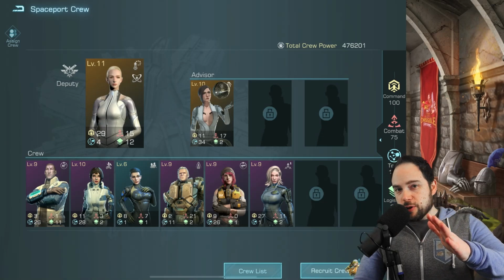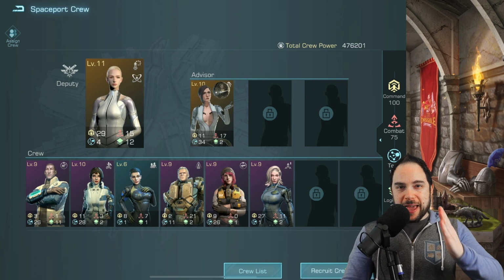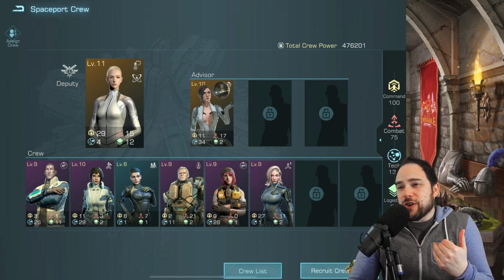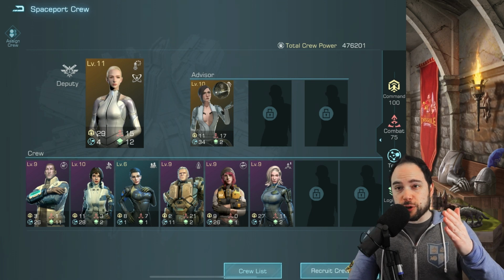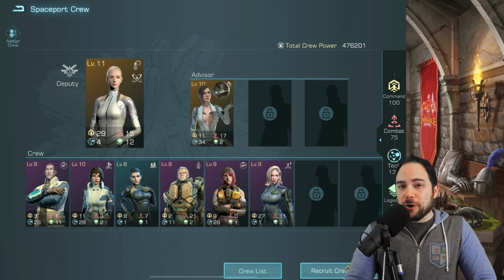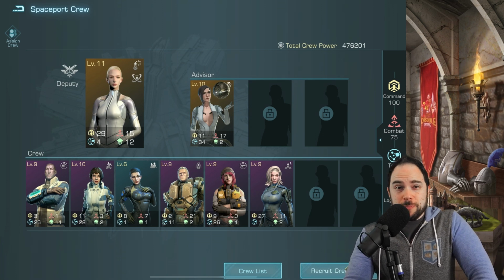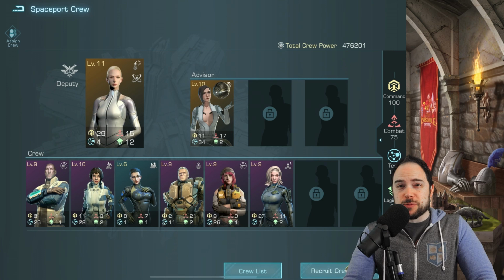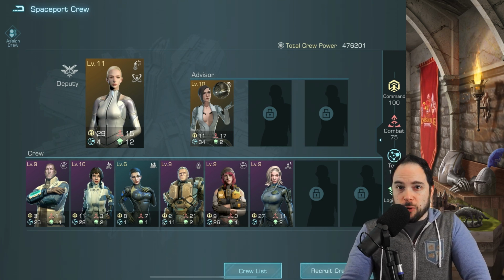Today, we're going to give you everything you need to know at the start of the game to really get some value from your spaceport crew. Whether you're trying to figure out which tier of crew member you should work on, the orange, the blue, or even green, or perhaps you're deciding which one you should focus on. Is it flagship damage? Is it things that help your spaceport build up stronger? Well, we'll answer all those questions and more.